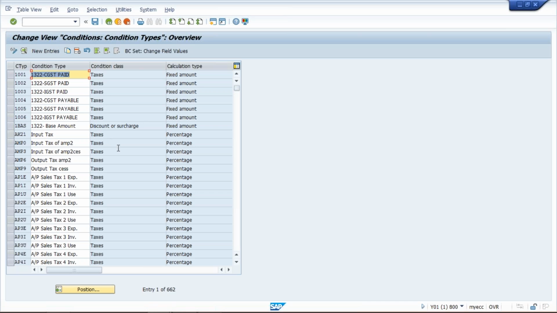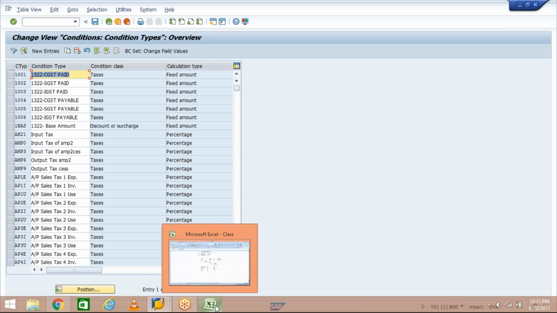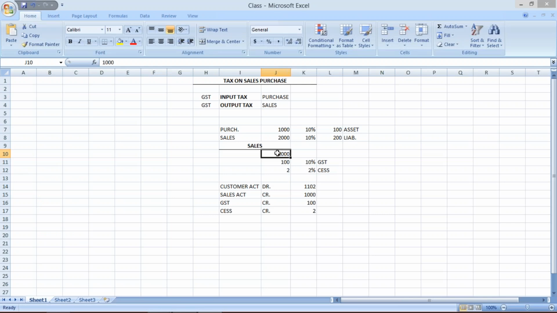OBQ1, this is your first transaction code by which we are going to create our condition type. SAP has already given a condition type for the base amount. This is called invoice amount, and it will always be the base amount, whether it is sales or purchase, whatever it is. Whatever the invoice amount is, that is the base amount.